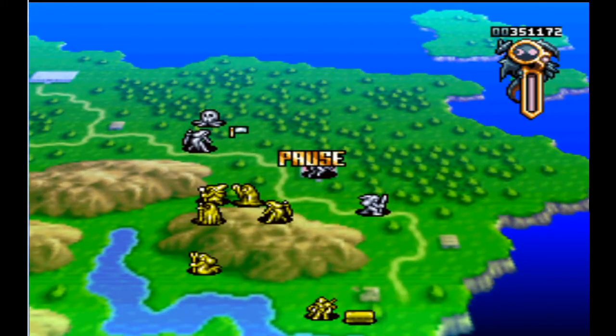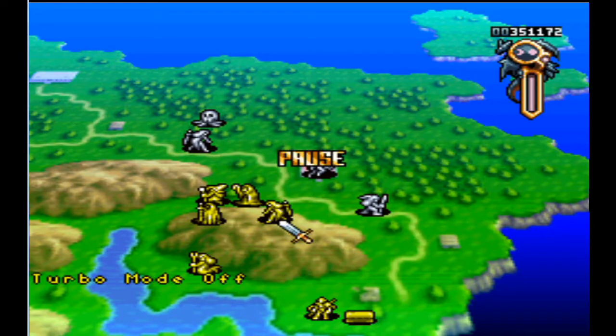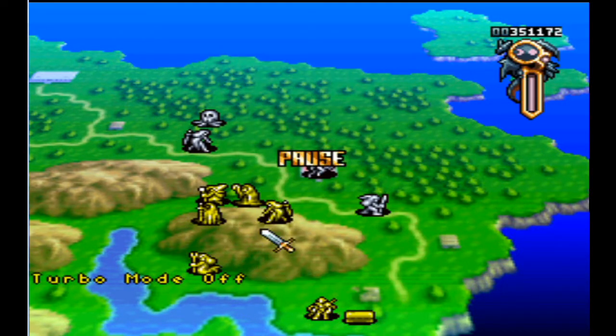Guys are going to have to take out the princess. Liches should be able to come up here and take out these two units. And I'll park these guys, but they could help as well. I'll pull them up and stick them on the map.